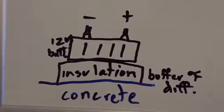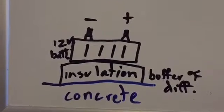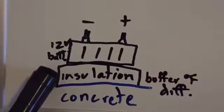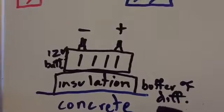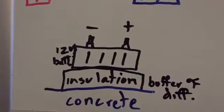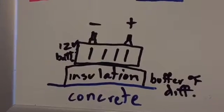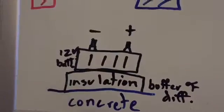So what you want to do is, if you're going to set it on a surface like concrete or metal or tile or even linoleum, it doesn't matter. If it's going to sit on a floor that's substantially cooler than the air, you want to have some sort of insulation. It could be anything that insulates, and it is a buffer of the temperature differential. So it could be a stack of wood, like 12 inches of wood, or stack a few 2x4s together or something. Use any sort of insulation. That way it's not in contact with that surface that will conduct the heat away rapidly.